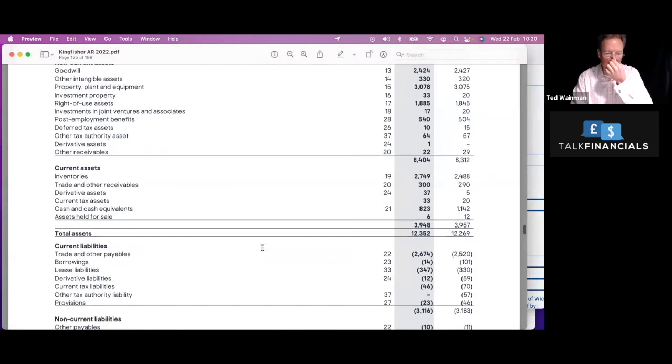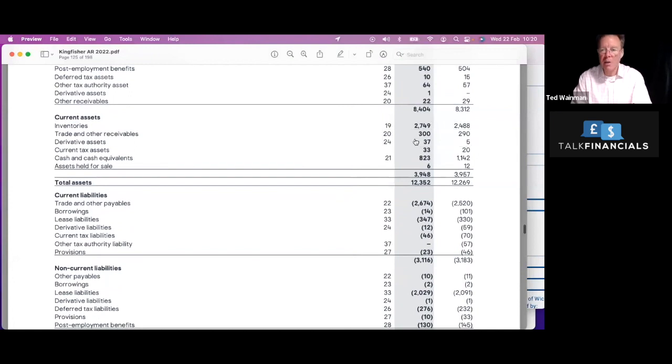So we whiz back to over here. Here's the current assets. I'm going to look at the current assets compared to the current liabilities. So I'm going to look at these two numbers together. Current assets, you'll remember, are the things that we own that are either cash or going to become cash soon. And the biggest number for these guys is, of course, the inventory. That's all the power tools on the shelves, etc., etc. Not a lot of trade and other receivables, because these are cash businesses. When you walk into B&Q, you pay at the checkout. So they don't really do accounts receivable, and they do have some cash.